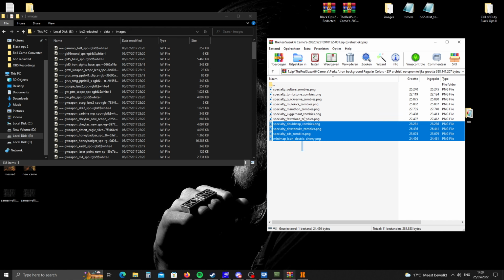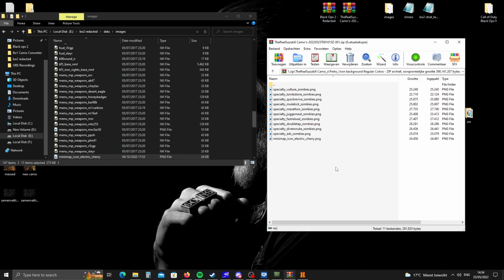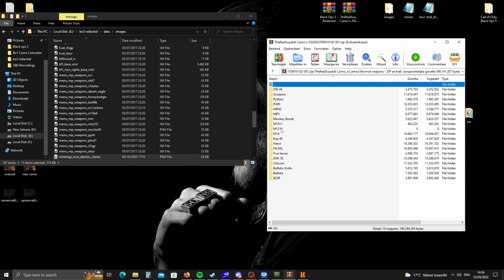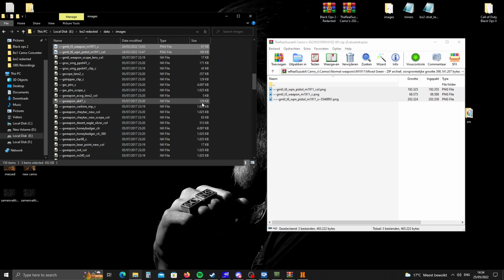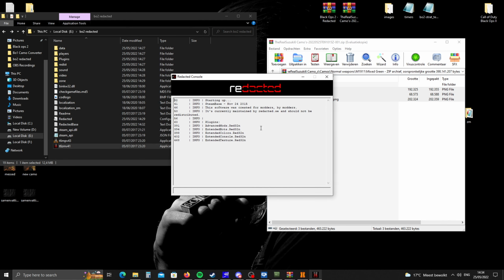So let's say you like these. Just drag them in. Let's pick a camo for a gun as well. Normal weapons. M1911. I've only got one camo for the M1911 at the moment, but I'll be adding more. Okay, so I'm just gonna drag that in as well. And we should now have custom camos.